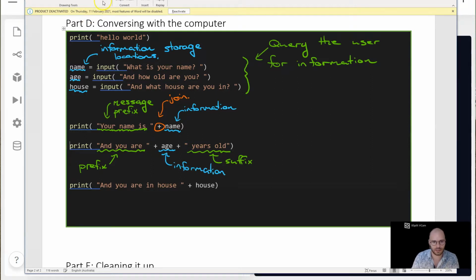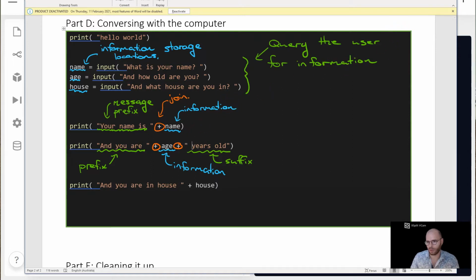So this is something legal we can do in Python. The two things to be considerate of, notice that we've got spaces here and here. If we eliminate the spaces, what happens is we'll get an output where we won't have a space between the word are, the age, and the years. So we have to manually add these spaces in like that.